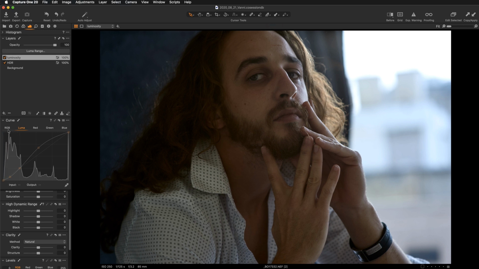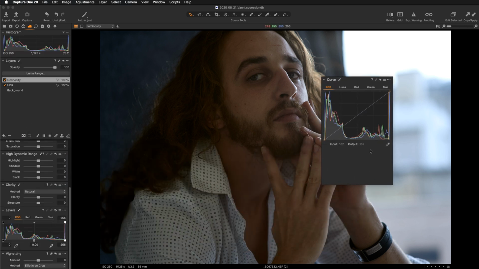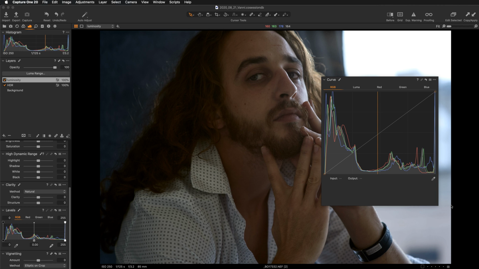So I'm going to go back to the RGB curve. We are on the luminosity layer. We are working on luminosity in our image. I'm going to first create one point somewhere. Let's maybe pull it out here, somewhere around this place. This is in the darker tones, and this will anchor basically the curve. I don't want this to be affecting the highlights. Let's create another one here, and I'm going to lift the black point.